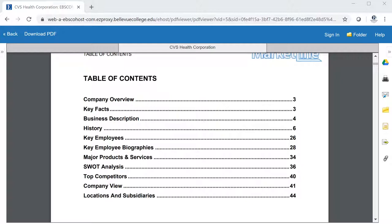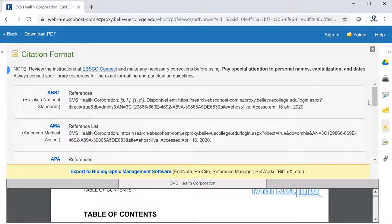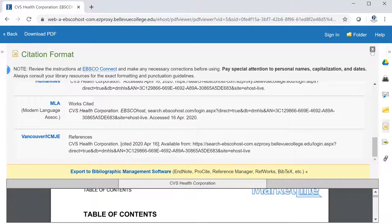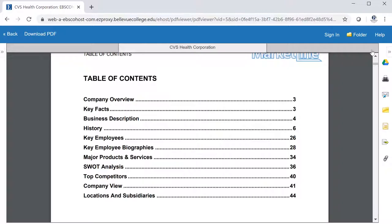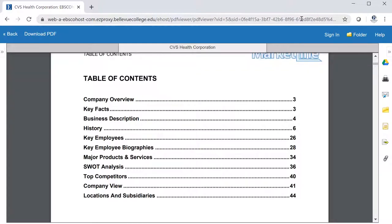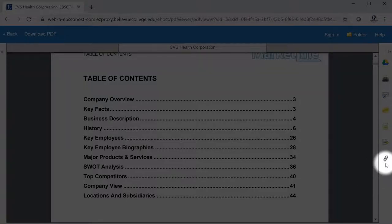If I want to use this report, the tool gives me some options in the menu on the right side of the screen. I can print a copy or email one to myself. If I need assistance citing it for a paper, I can use the Cite button here to find a citation according to the style guide I'm using. One important thing to note is linking for these reports — do not use the link in the browser bar, as that is temporary. If you want to save a link to the document, you need to use the permalink, which is found in the right corner. The icon looks like a piece of chain.